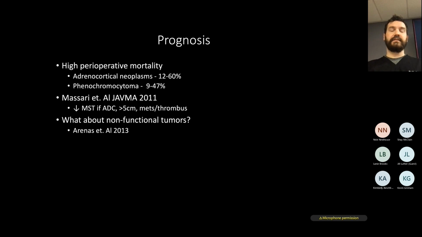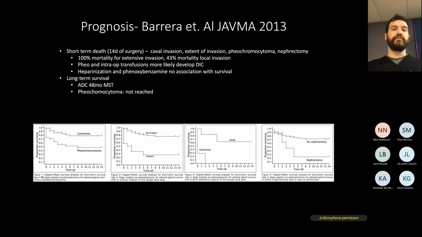You can still see similar signs in terms of thromboembolic disease and blood pressure issues because we are manipulating the adrenal glands. There have been more recent studies that show more promising data. Barrera showed that they had 86 dogs, 14 had adenomas, 45 were adrenocortical carcinoma, and 27 were PHIOs.